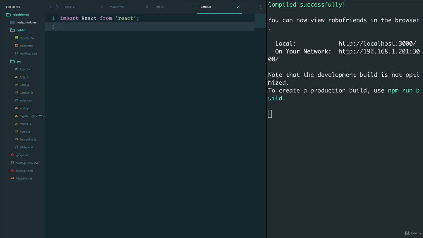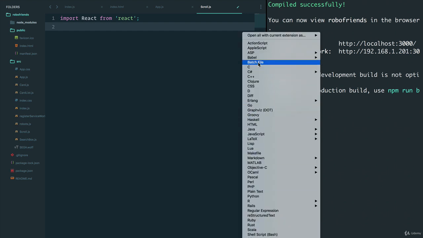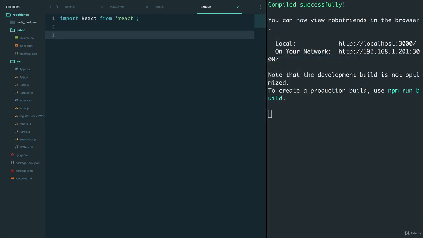Let's make this a little bit bigger. And again, I want to change this to Babel. And we'll say const scroll equals, it's going to return... what should it return? Before we talk about that, just so we don't forget, we have to export default scroll.